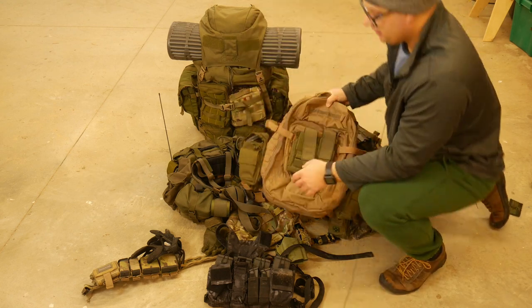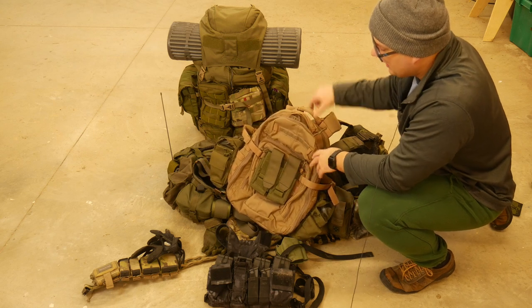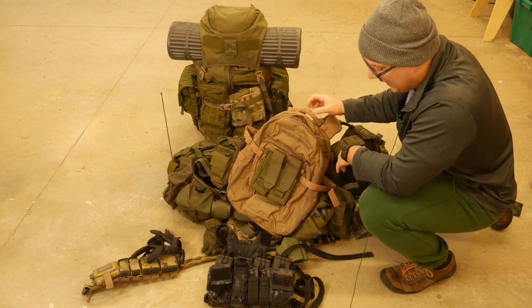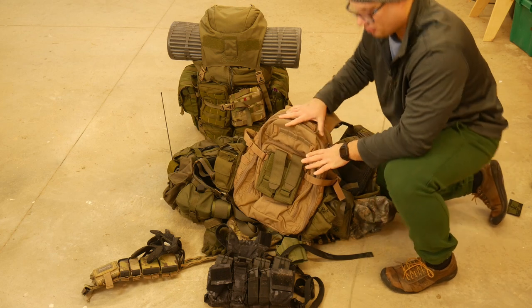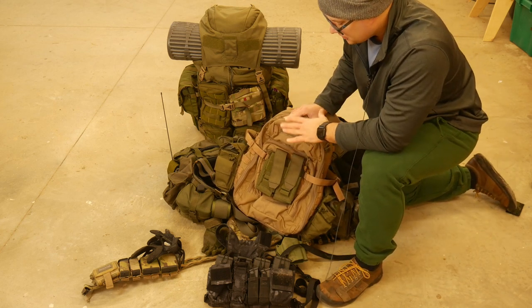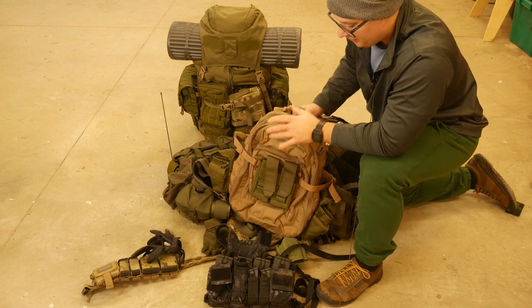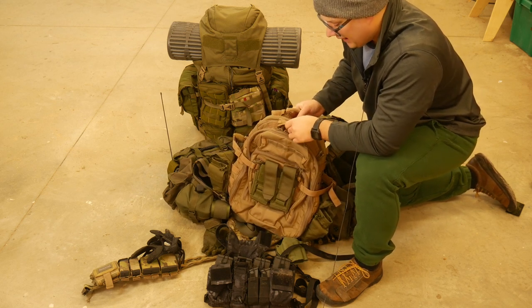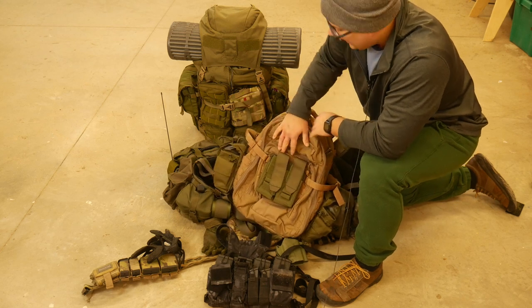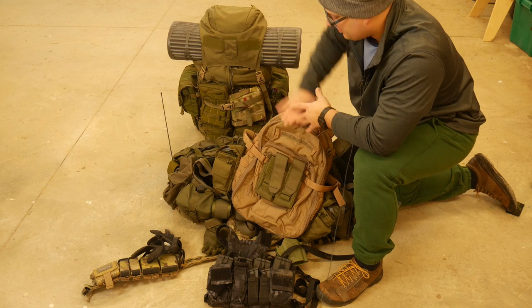The other piece here that I have in this overall system is a 24-hour pack. This used to be my main pack. Like I said, I've since upgraded to a larger pack. I keep the 24-hour pack around because if I was going to do shorter range missions and or vehicle operations, and I just wanted a go bag that if I needed to grab and get out of the vehicle, this would be the bag I'd use. And I would mine off my 3-day pack, right? Because you can't carry these at the same time.